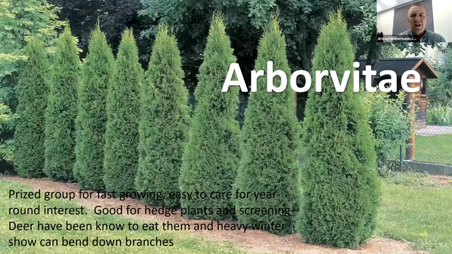Now the cypress can sometimes be confused with the next group that I'm going to talk about, and that's the Arborvitae. Notice again the upright texture, kind of a flattened needle, if you call it that. They are a needle, but it's a flattened type of thing. But these are good, fast growers, Arborvitae. They're good for hedge plantings and screening. Deer have been known to eat them on winters where they're a little more hungry.